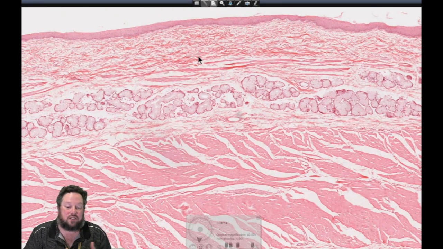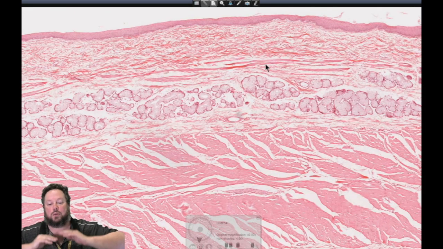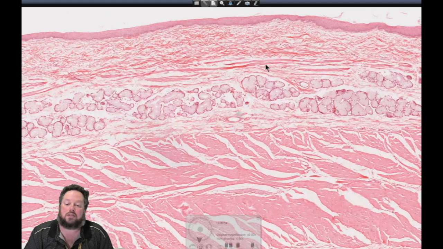The tunica muscularis is the predominant way, but as I was saying, the muscularis mucosae, the part of the smooth muscle which lines the outer layer of the mucosa, starts off very poorly developed because, remembering we've got the skeletal muscle in the tunica muscularis, it doesn't need much help to move that food bolus. But as it moves down and we get more and more smooth muscle, that muscularis mucosae becomes thicker and more prominent. So the thickness of the muscularis mucosae is also a good indicator about where you're looking.